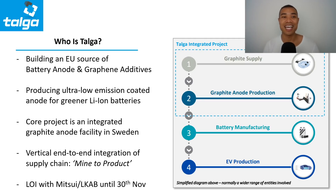That brings us to Talga Resources, ASX TLG. They are a company focused on a mine-to-product integrated operation centred around their potential graphite anode facility and mine in Sweden. It's a vertically integrated end-to-end operation. If successful — still in the early stages — they're hoping to build an EU source of battery anode and graphene additives, producing ultra-low emission coated anode for greener lithium ion batteries, taking graphite all the way from their mine through to anode production. They have a letter of intent with Mitsui and LKAB until 30 November, with potential partnership discussions expected. Investors are also eagerly awaiting permits and approvals for the ASX TLG story.